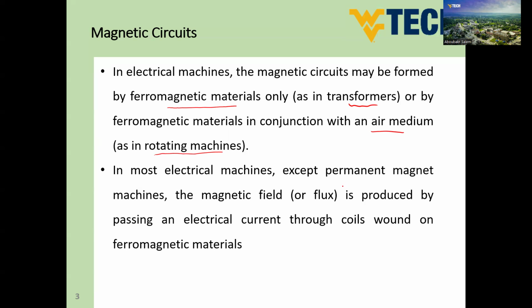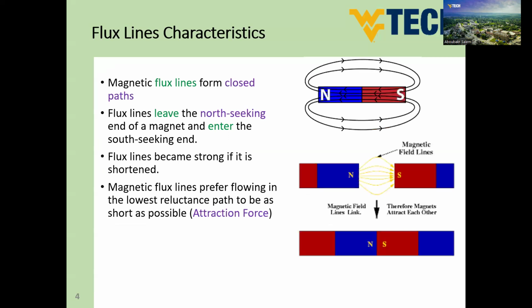Now we may have permanent magnets and we may have electromagnets. So again, a permanent magnet is a natural material. We do not need to supply it with electricity in order to have a magnetic field. However, an electromagnet, we have to supply it with electricity in order to have a magnetic field. And we will see some examples today for these magnets. Let's start, guys, discussing the concept of magnetics from the permanent magnet.